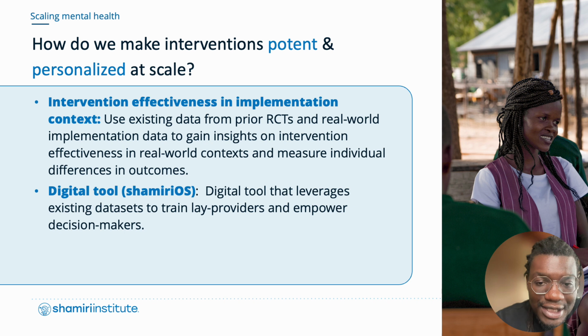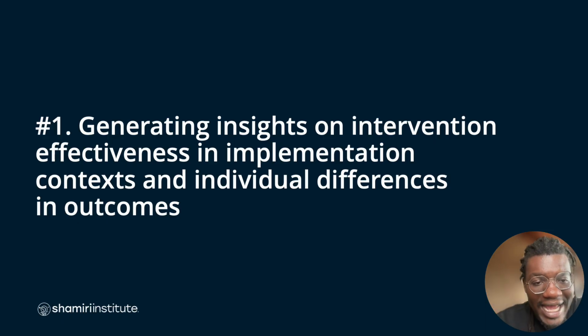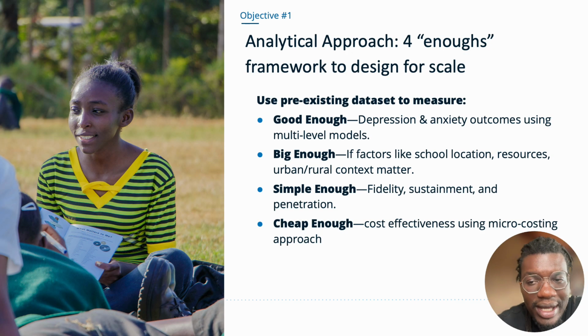So let me talk about the first objective, which is generating insights on intervention effectiveness in implementation context, as well as understanding the individual differences in these outcomes. So we are all about scale. We know that this type of intervention can work in clinical and research settings. And the question is, can we make them work in real world settings? To do that, we think that we need to generate a robust pool of insights that can not just look at efficacy, but also look at other variables and factors which are important in scaling up more broadly.